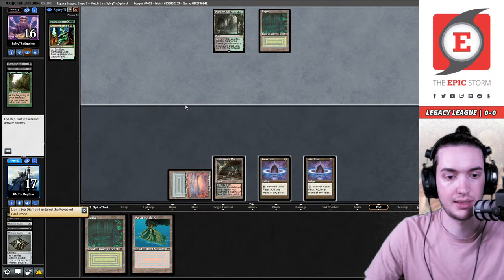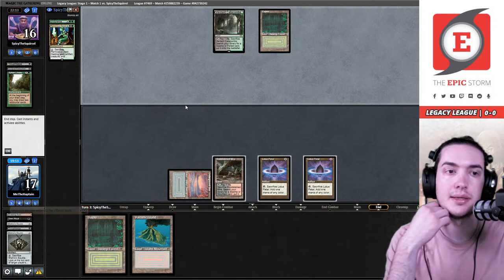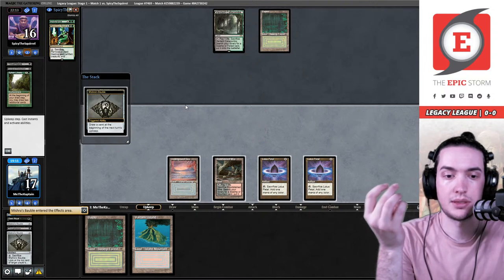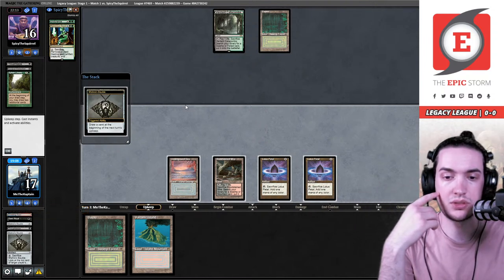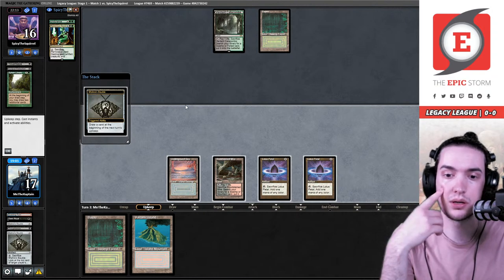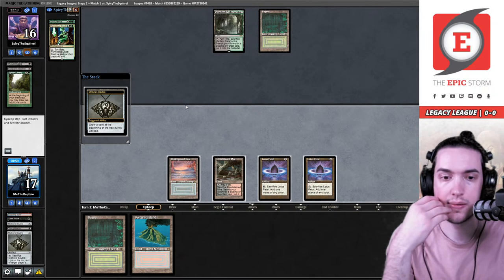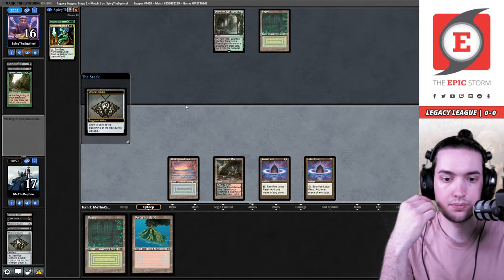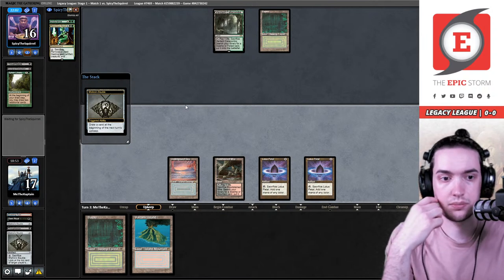So, Lion's Eye Diamond. That obviously is not a card that actively does anything, but it's such a good card. That has the potential later on. Our opponent isn't doing anything right now. I'm gonna draw the Lion's Eye Diamond. Yeah, I think that that's just fine.